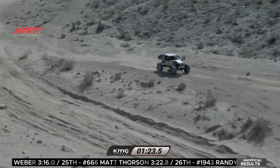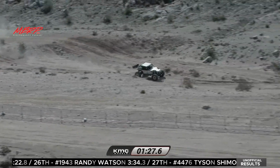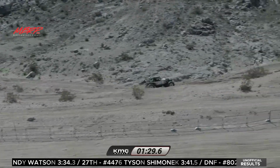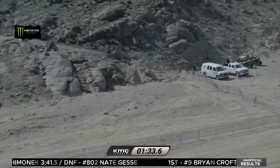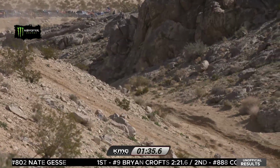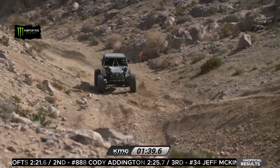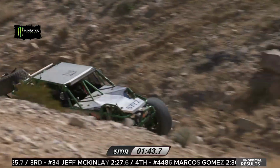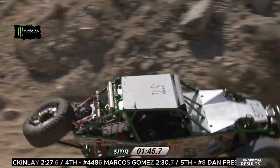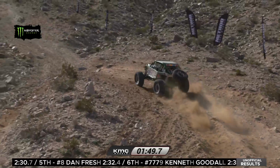And it's only going to get worse. Takes that top line, drops back down in again. But this is the line that I'm interested in. It's this one here. I think this is really the make or break of this run. This is where we see our leaders on a blistering fast pace coming through here. They carry that speed onto the hill.